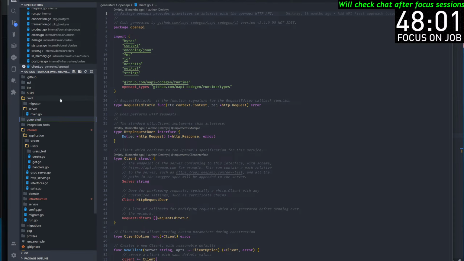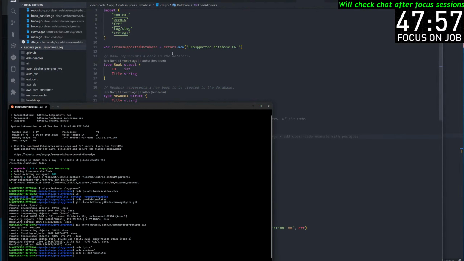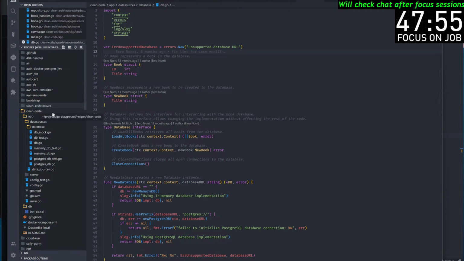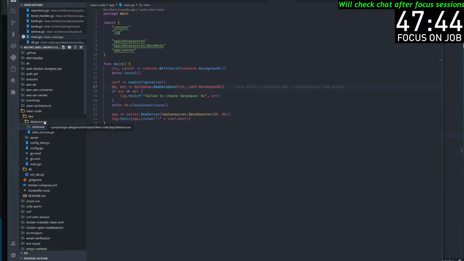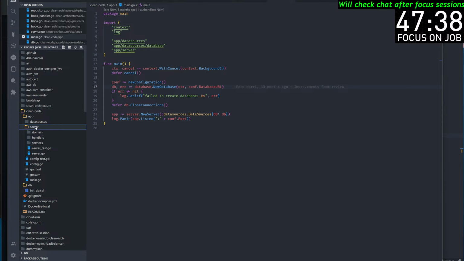All right, so this is one of the projects. Yeah, the template. Okay, let's continue looking at Go Fiber. So far, Go Fiber examples are extremely basic. I was hoping to see how to structure projects, where to place different types of handlers.